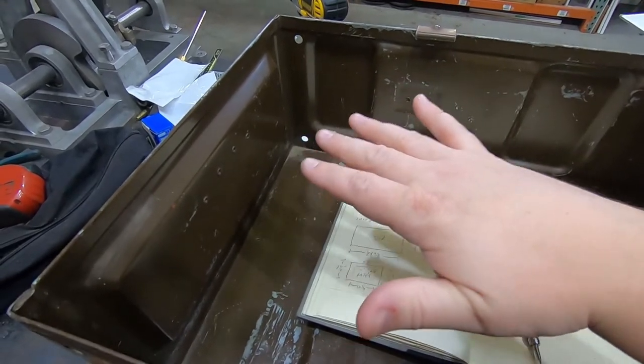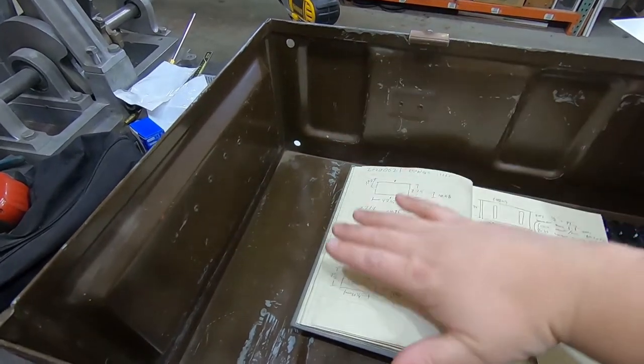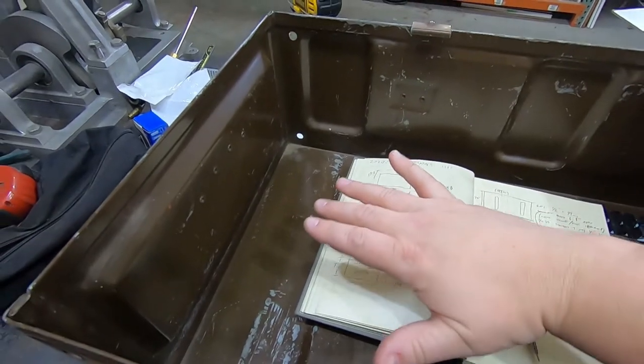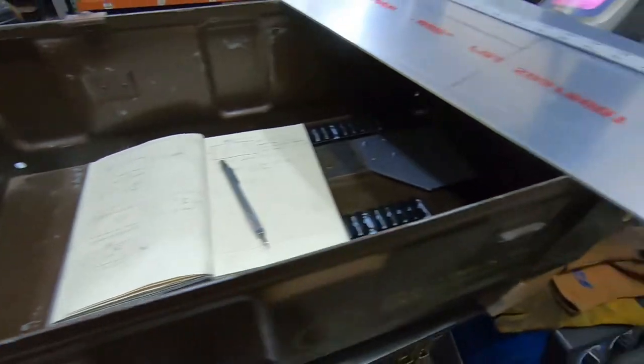So now I'm thinking, what if I make a system so that the rails in their frame can be moved up and down? So during normal usage, it's up here, but then should I want to travel with it, I can drop it down that 2.5 inches and lock it back in place. So that's what I'm going to try and do.